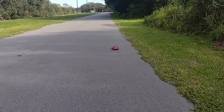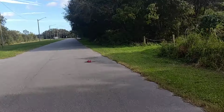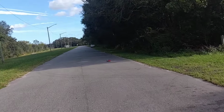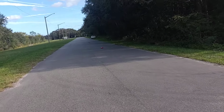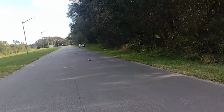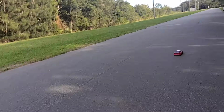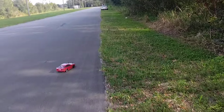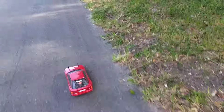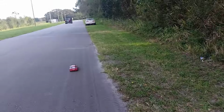Thinking the rear end's just a little loose, so some downforce would be good. Just future self, take note: rear downforce, maybe some fins for stability. Feels great, honestly. It really does. Oh, I just noticed the body's got some damage. With the speed and the tumbles that it was doing, it's gonna happen.